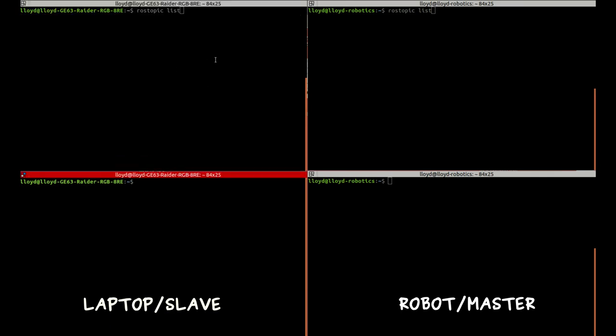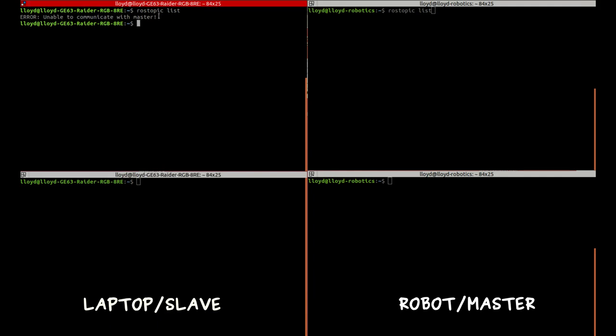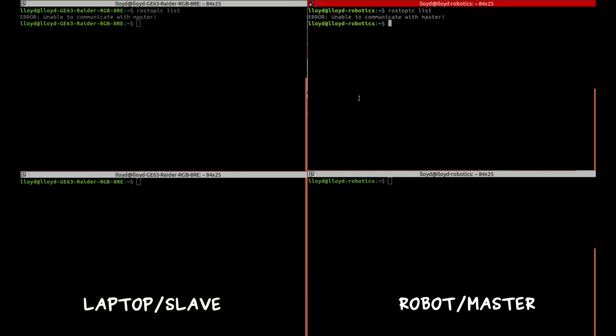You can see if I hit rostopic list, this right here means I'm not running ROS at all on this computer. Over on the right, and this is SSH'd in already to my little robot that you saw, if I run rostopic list here, I've got nothing running, okay? So what ROS makes it very easy to do is to run the roscore, the master node, on one computer, and then with just a couple command lines, you're able to use that master but run nodes on another computer, another machine.